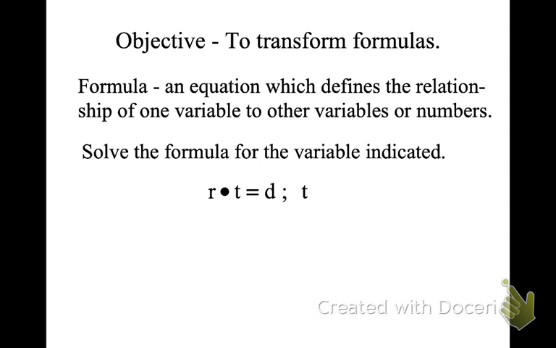So when you get the semicolon, what I want you to do is, that means solve for t. That means t is staying where it's at, and we're trying to get t alone. So what would I need to do to get t alone in RT equals D? Go, Bryce. Divide both sides by R. Dividing both sides by R, and t equals D over R. We're done. So you're going to have a lot of equations like this, or formulas that you will be transforming.